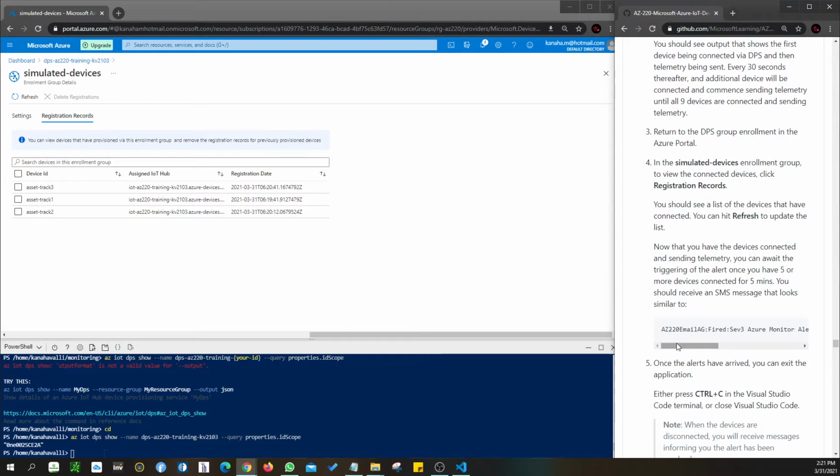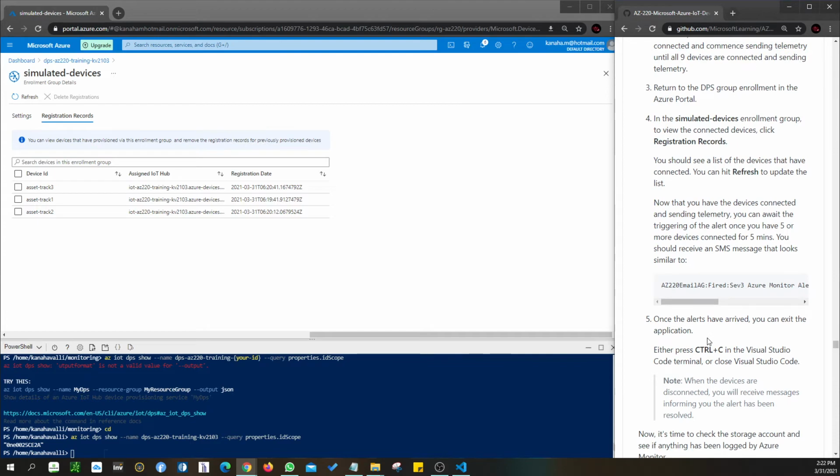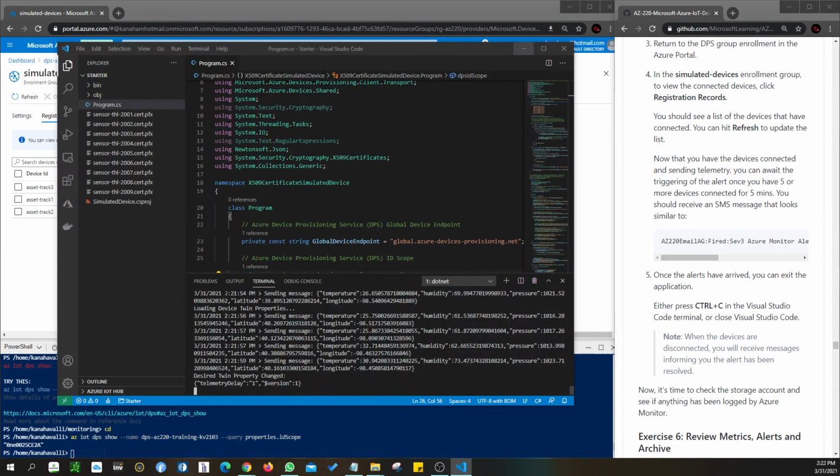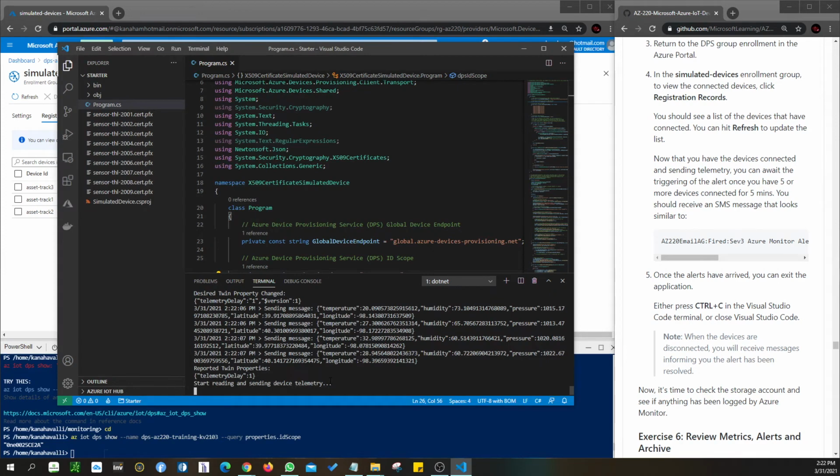Okay, so this is what you will get in your SMS. In my case, I have actually said stop. Okay, so in Visual Studio, we are going to stop this by pressing Ctrl C.